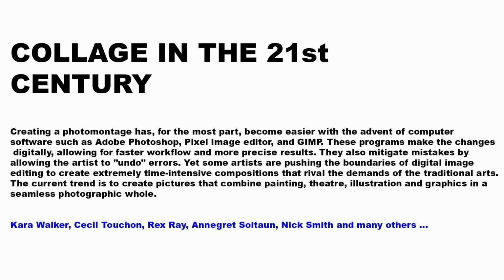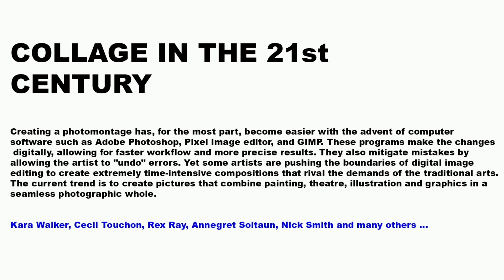Collage in the 21st century. Creating a collage has for the most part become easier with the advent of computer software such as Adobe Photoshop, Pixlr Image Editor, and GIMP. These programs make the changes digitally, allowing for faster workflow and more precise results. They also mitigate mistakes by allowing the artist to undo errors. Yet some artists are pushing the boundaries of digital image editing to create extremely time-intensive compositions that rival the demands of the traditional arts. The current trend is to create pictures that combine painting, theater, illustration, and graphics in a seamless photographic whole.